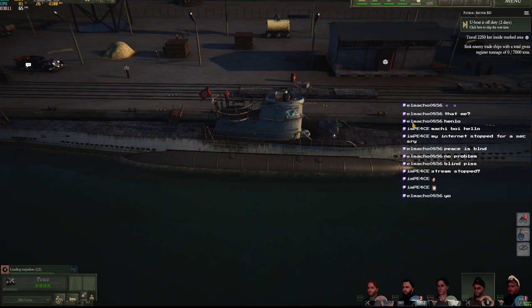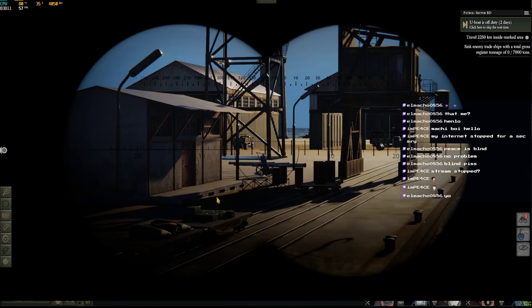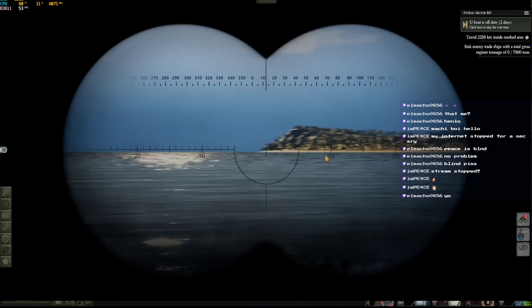And yes, El Macho, I think you missed the start of the stream where I created you, but you are the captain of the boat and you are currently at the targeting site. Right, let me just zoom into you. Where are you? There you are. Yep, this is what you're controlling right now, the targeting site. So this is used for surface attacks. But anyway, I digress.